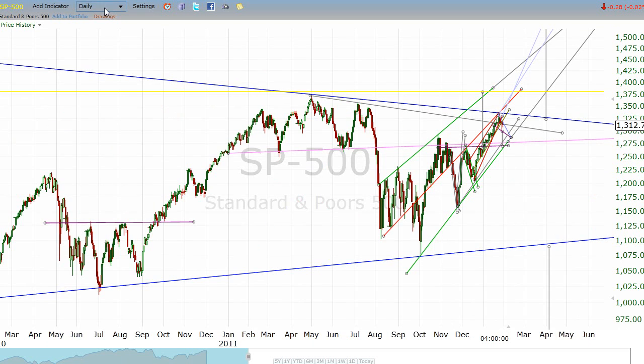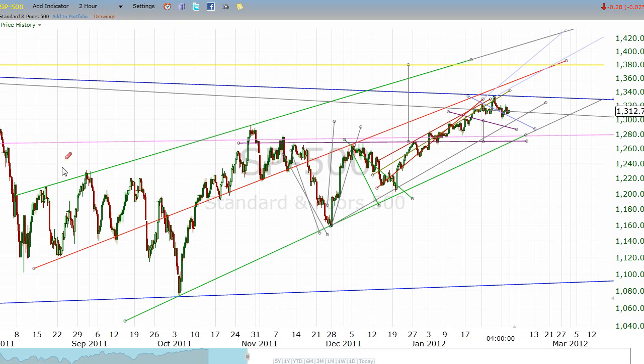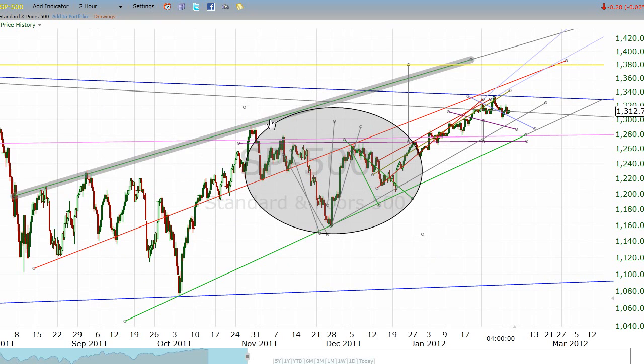I will remind you also that our inverse Head and Shoulders right here, and I will draw a circle around the entire pattern just so you'll know what I'm talking about, unmistakably so, there is the Head and Shoulders. It looks like the S&P wanted to make one right here, but just got a little ahead of itself. So it came back and now has made this pattern. I believe we still need to respect this pattern because so far it has been working.